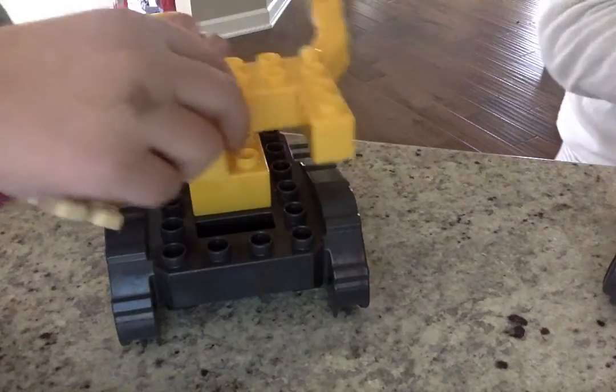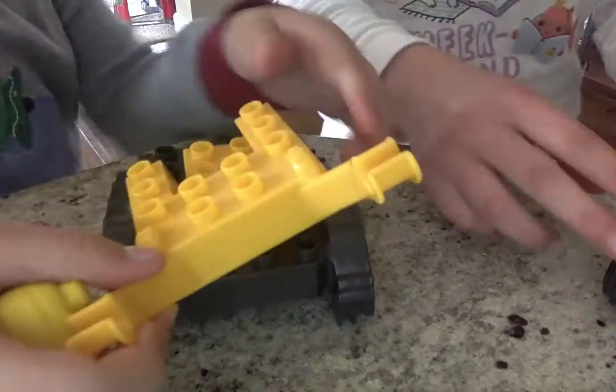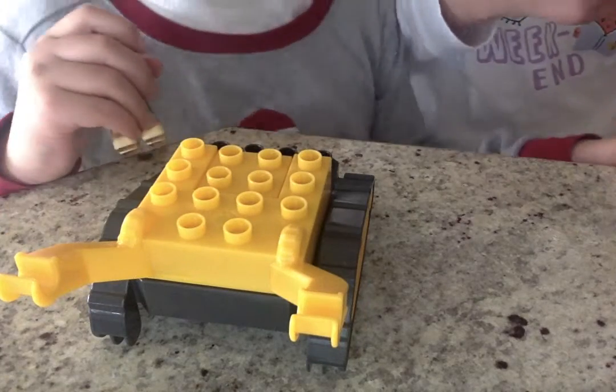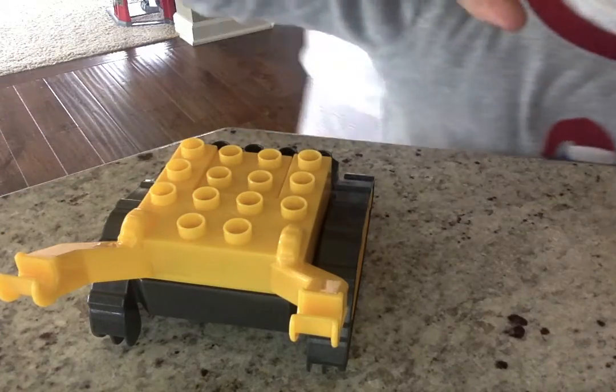Right, here's another piece. Here is the green piece. That can go in the back. Wait, we're missing the gray piece for this. Oh, can we go find that? Yeah.